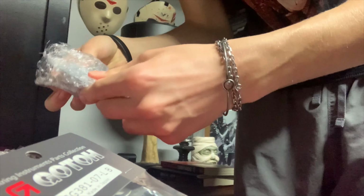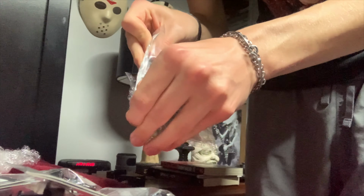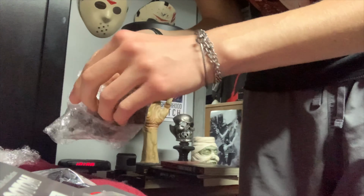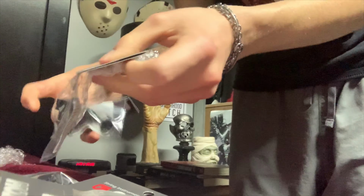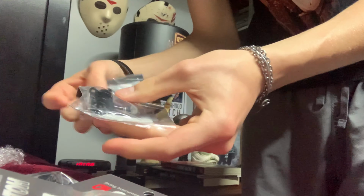So yeah, these are Gotoh brand tuners from Japan. These are really nicely packaged. So yeah, here they are. I'm not trying to put them on right now, but it's going to cut to me putting them on.